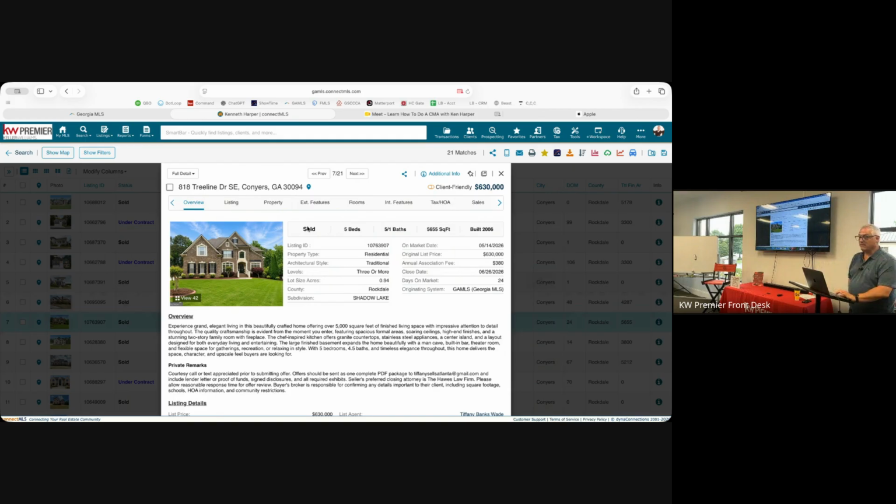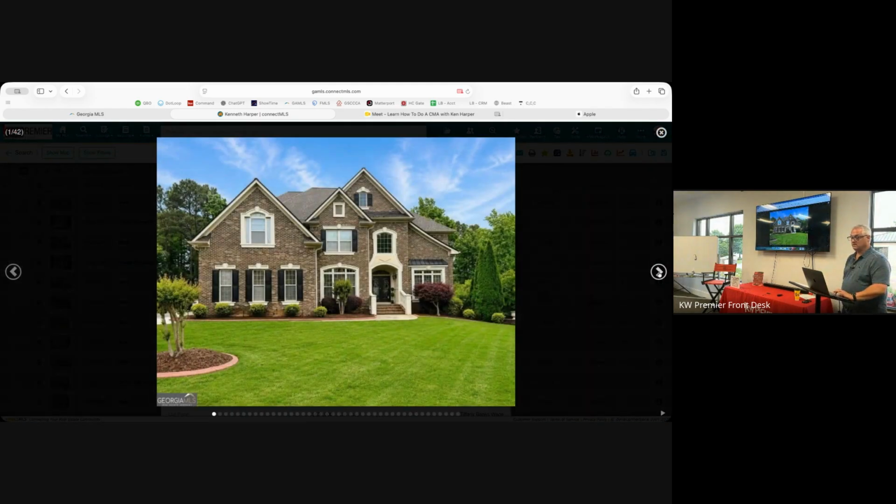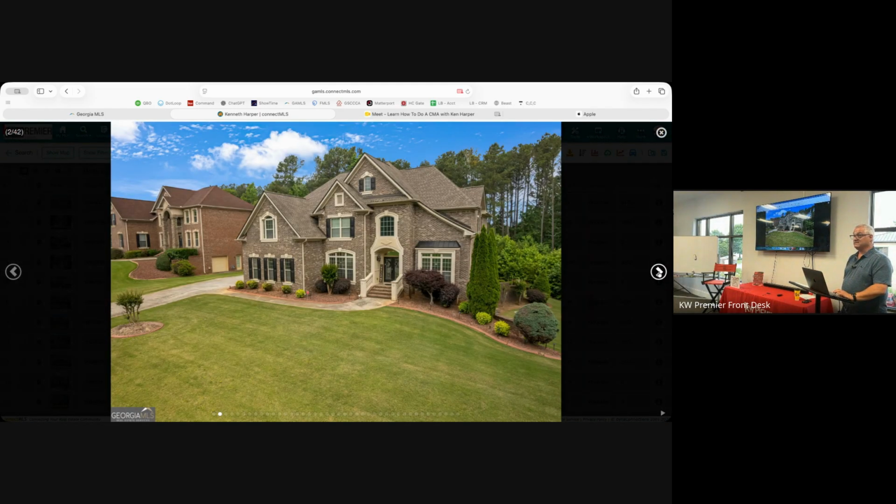Okay. That one kind of looks like it. Shadow Lake again. That Shadow Lake, when was that one built? 2006. Can I tell y'all a secret about Shadow Lake? That builder is my current builder that's building $1 million homes. So when we go look at what he did inside, I mean, that could be now. Timeless, elegant.